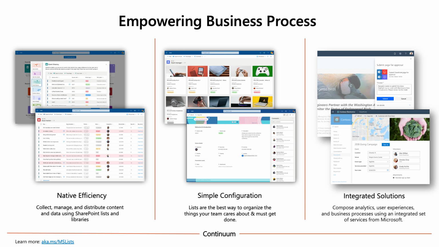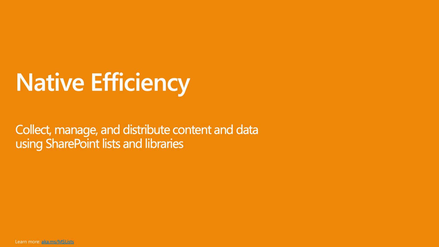And the third level we see is that users can take that to the next step by integrating with Power Platform and other services and build a really complex composed user experience that makes it simpler for users to understand what is going on with the list. With this continuum, we feel users have the opportunity to not only get the benefit out of the box with what Microsoft List provides, but also take that and transform it into something very useful and meaningful for their users and for their team. So let's dive into the native efficiency piece.